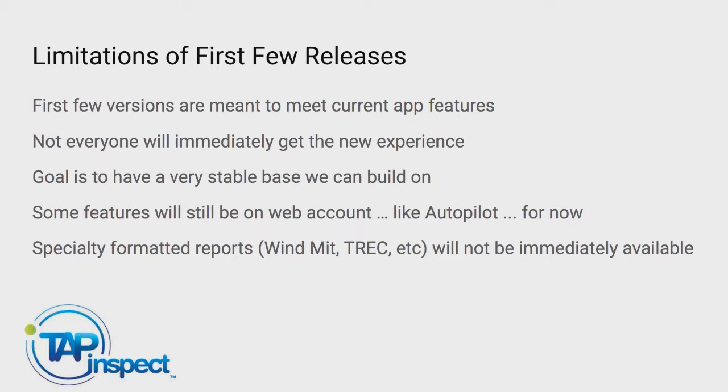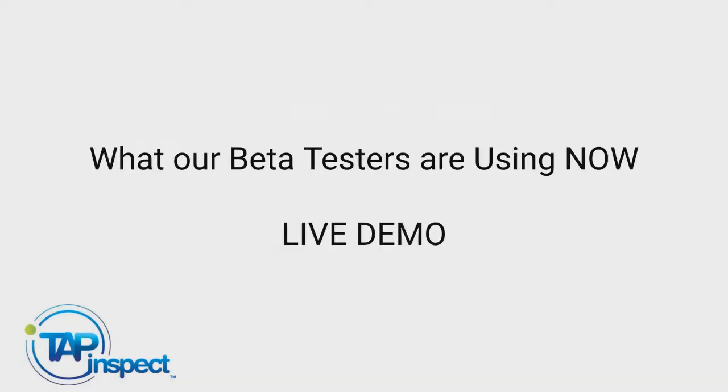And also, and I know a lot of people, this is what you've been dying to hear for, we will not have the wind mitigation immediately available. We will not have the TREC immediately available. We will not have the citizens or the NMPA termite report. These are going to be specially formatted reports, but the version that we're going to see is actually going to set it up because we've got a new PDF formatting engine. And that is, I think, what everybody has come to see.